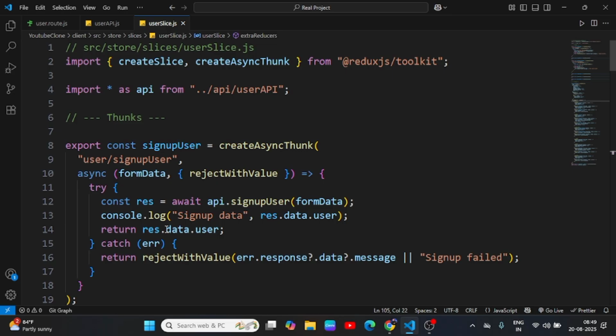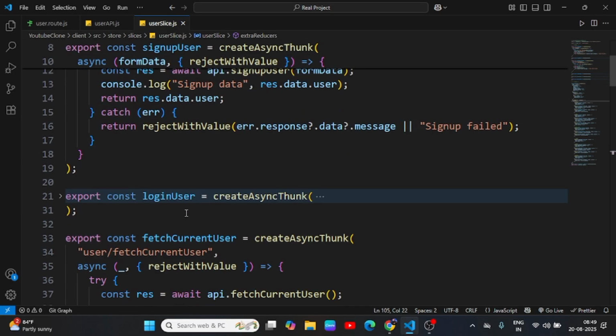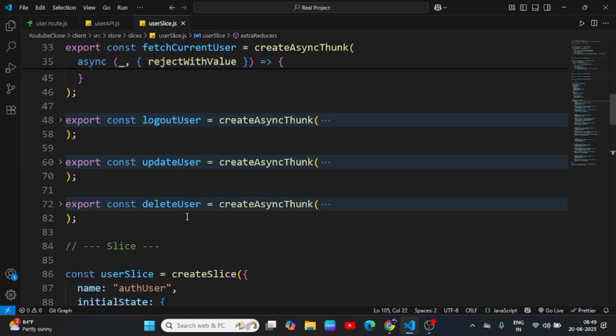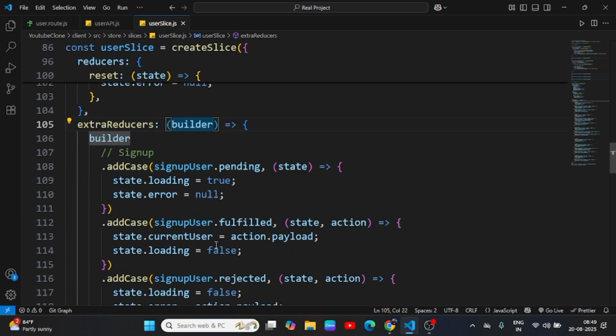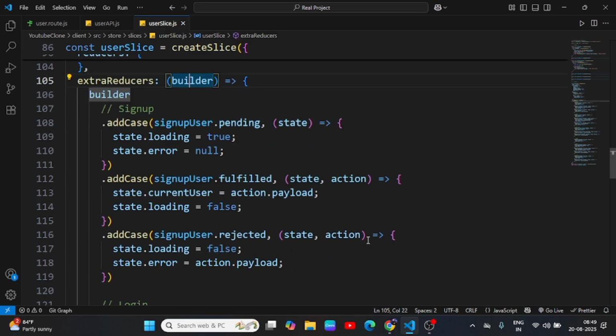As I told you, I'm destructuring the data to user, so action.payload means the user. If you were not destructuring and were using the rest of the data, you would see the entire data object here. Since I already structured it, action.payload means only the user, and then I make loading false because now it's complete, it's fulfilled.